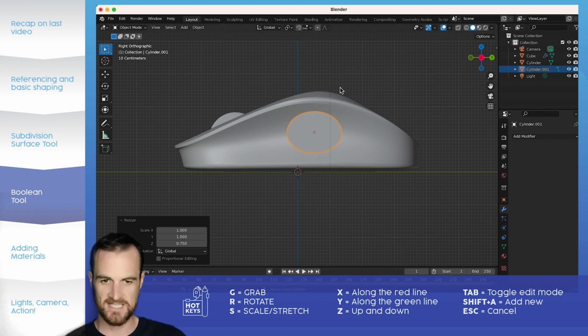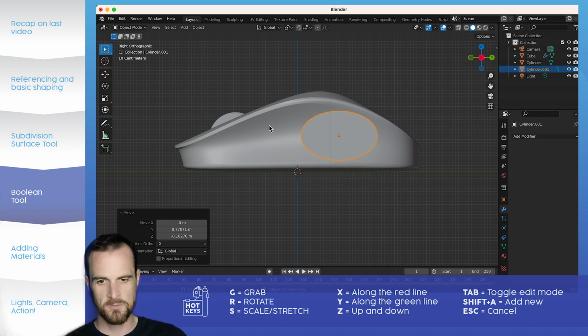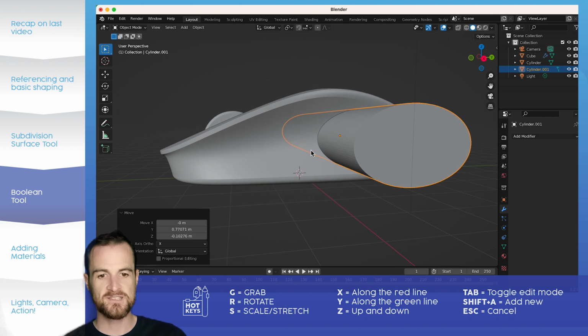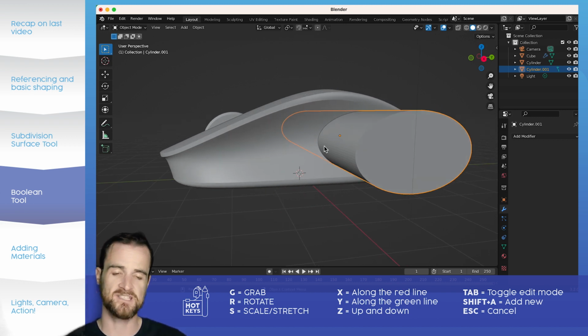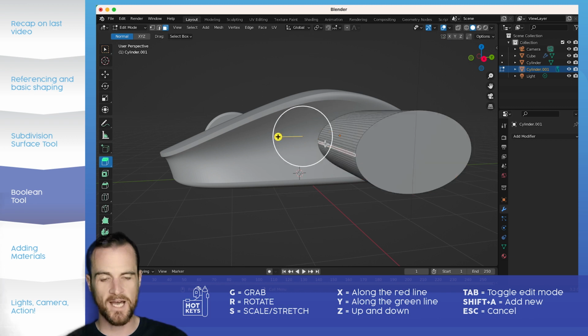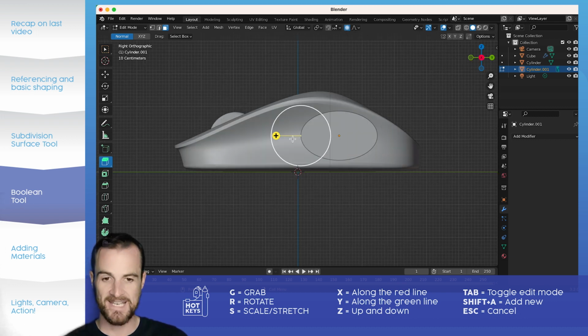S and Z to kind of shrink it down to a bit of an oval shape. G to kind of move it back. So I think that's kind of nice and rounded on that side, but we kind of want it to push forward on this side. So this is where I'm going to get my proportional editing. New tool, go into my edit mode. I'm going to click one line towards the end here. I'm going to click my proportional editing and I'm going to click back to my X mode.